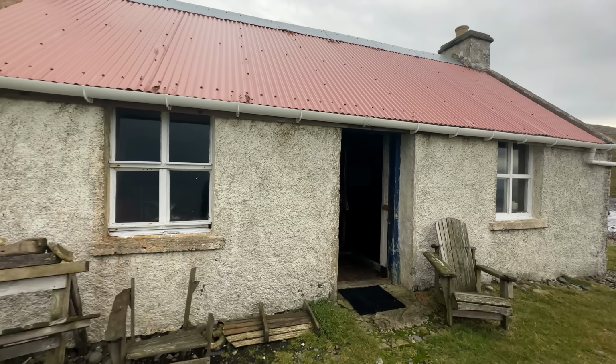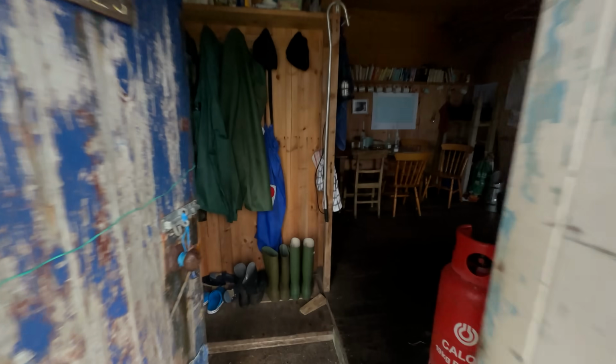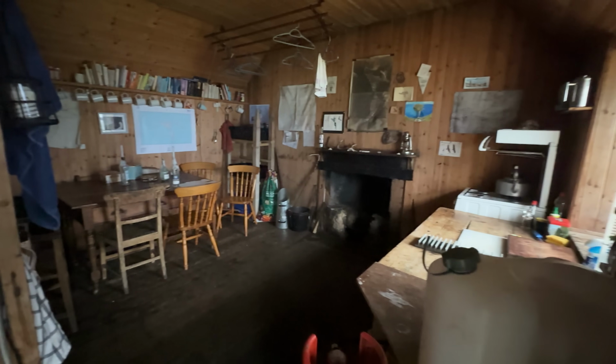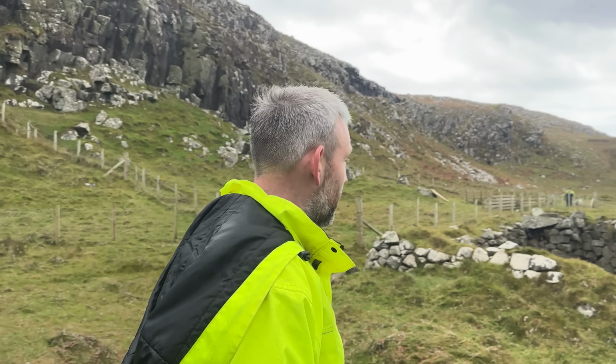Who stays in the house? The house is actually, you can book the house if you go onto the Shiant website. You speak to Tom Nicholson if you wanted to stay in it. It's very much classed as a bothy, open door all year, and most people that come here put their head in to have a look and sign the visitor's book. Good chance for you to do that. I'll just need to do it now. I didn't get here last time. Yeah.